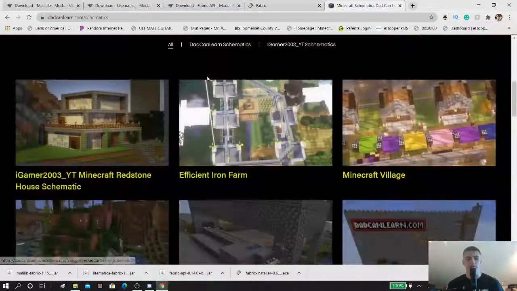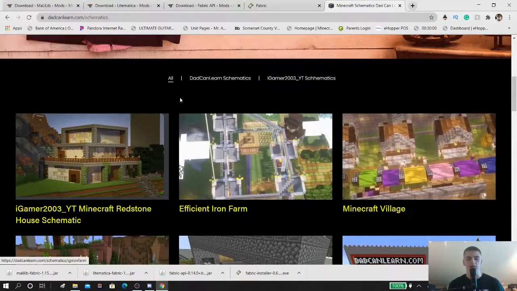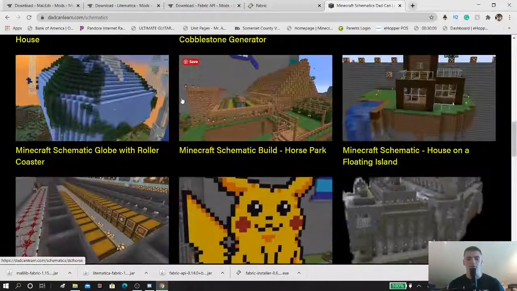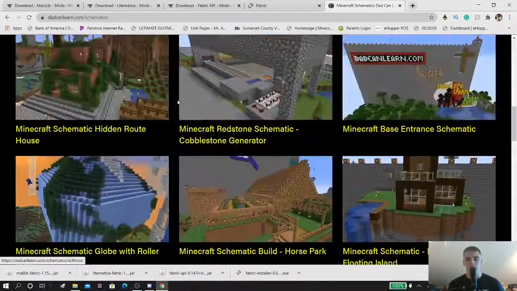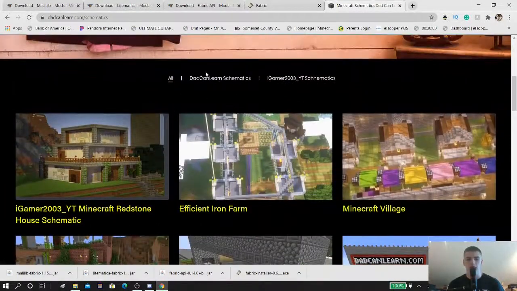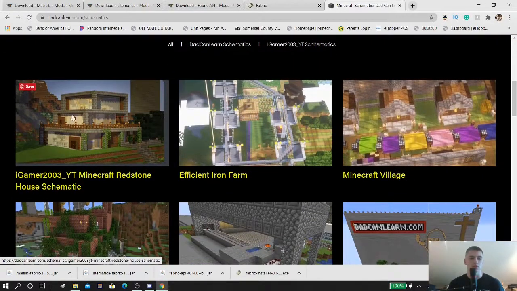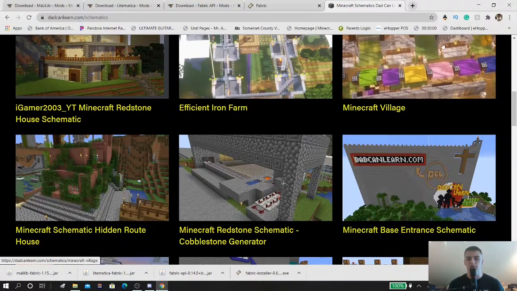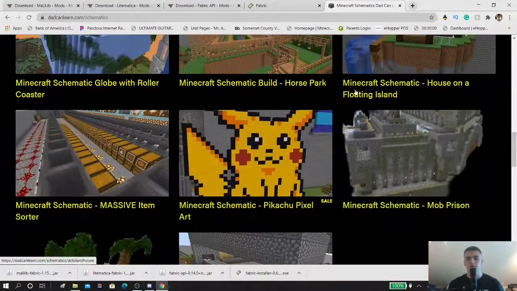Here we go. So these are all the schematics we've got available. Some of them are purchased, some of them are free. And so these are the schematics we have. You can check out his schematics, my schematics, or all schematics. This is his website, but we did partner on this project. So there's some pretty cool stuff, like a redstone house, an iron farm designed by Nembom, even a handmade village. These are my three at the top, and he's got some awesome ones.